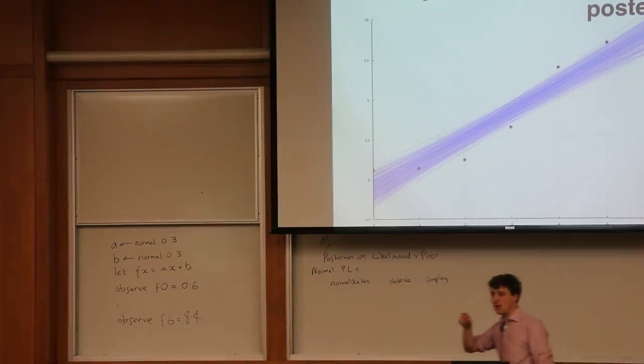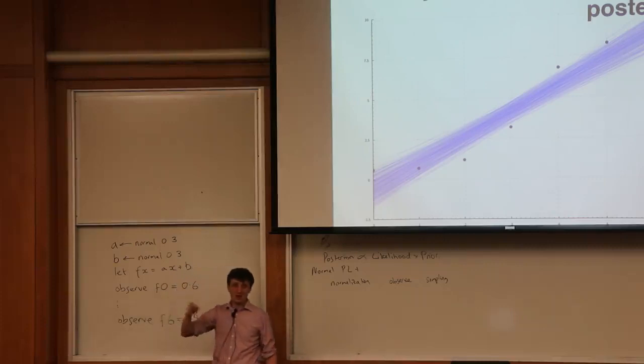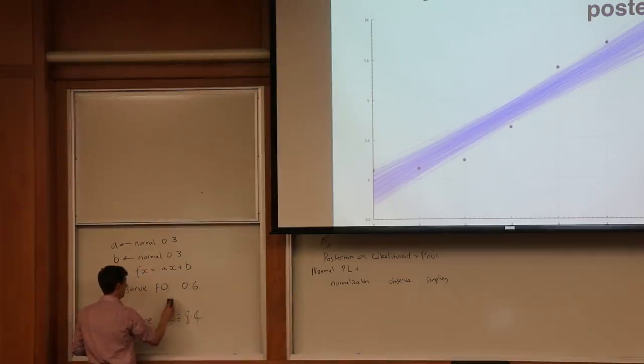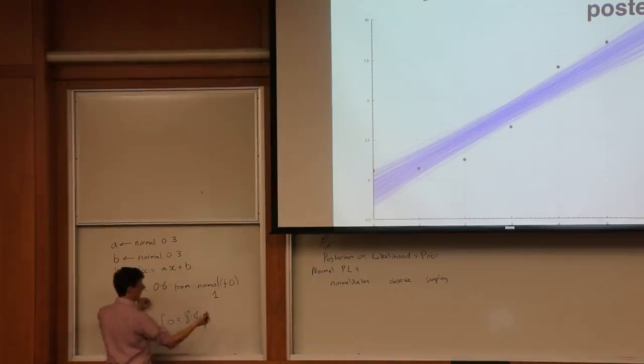And so to come back to your point about checking equality of real numbers, there is a real thing in that, well, what does this really mean? We talked about rejection sampling. Does it mean you're going to reject just those traces where f0 is 0.6? None of them will actually, that's very, very unlikely. So what we do in Bayesian linear regression is to say we observe 0.6 coming from, let's say again, a normal distribution, although you could fiddle with that a little bit. Let's say with mean f0, but with standard deviation, let's say 1.